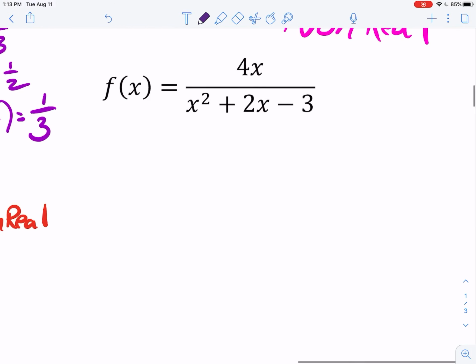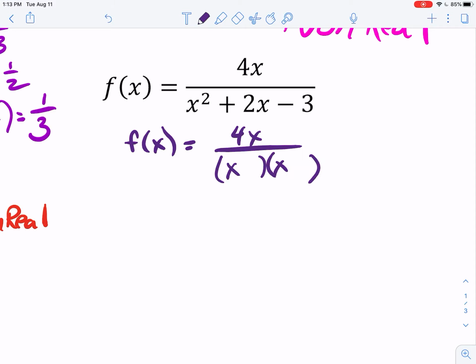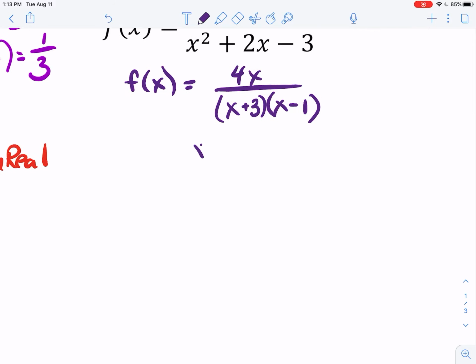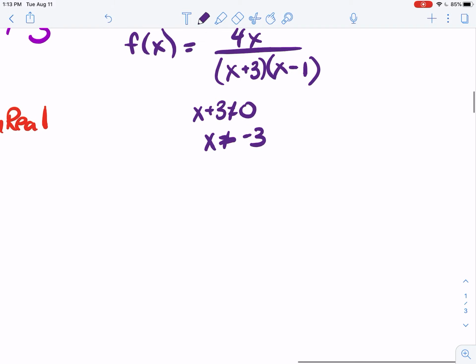Well, okay. So when I look at this, how do I get the denominator to equal 0? Well, I have to factor. I'm hoping that you're good at factoring. One of those is going to be positive when there's a 3 times a 1, so it's a positive 3 and a negative 1. Which means that if x plus 3 equals 0, then the whole denominator would go to 0 and we'd have a problem. So x plus 3 can't equal 0. So therefore, x cannot equal negative 3. Oh, my bad, I jumped ahead. I do go fast sometimes. Okay, so x minus 1 can't equal 0, which means that x cannot equal positive 1.